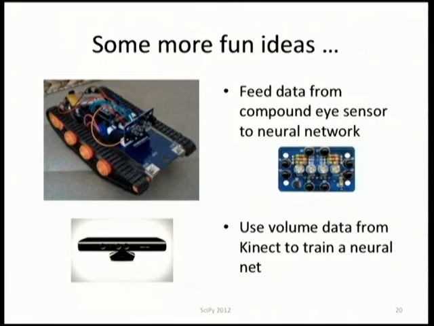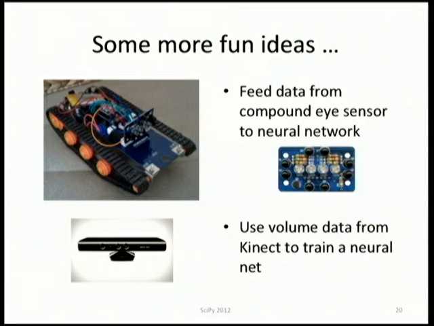Some more fun ideas that I'm thinking about exploring, and again, I encourage you to take a look at these things. I'd like to hook this up with an Arduino robot that I'm playing with. This thing actually has a very limited sensor on top of it, which is this compound eye sensor that basically consists of a couple of IR LEDs that are emitting IR light and 8 IR detectors. So even without any fancy stuff, I can put my hand and make this robot follow my hand. I wonder what I can do if I hook the sensor data that I'm getting from this compound eye to a neural network. I think that'll be cool.